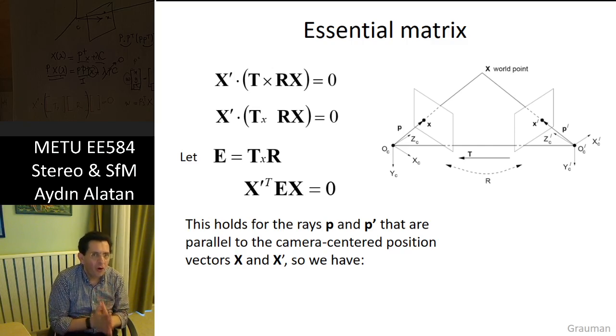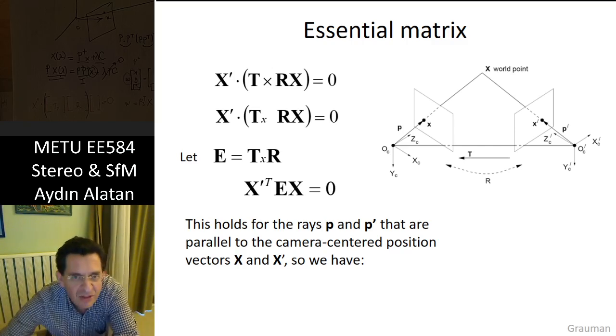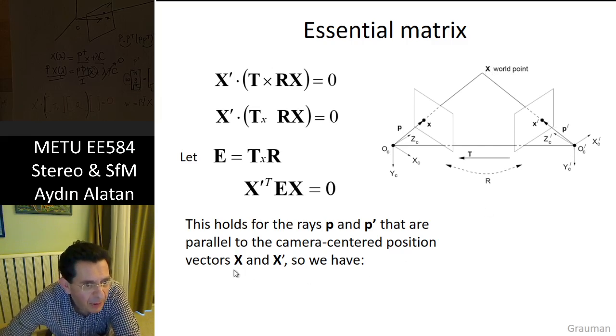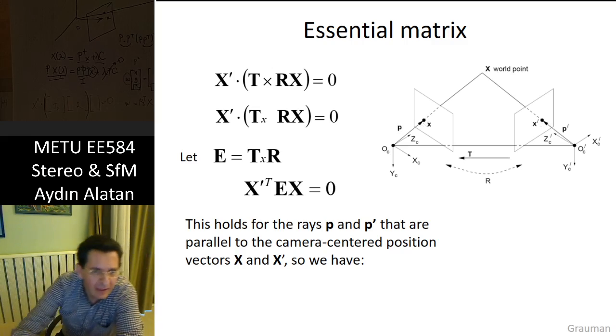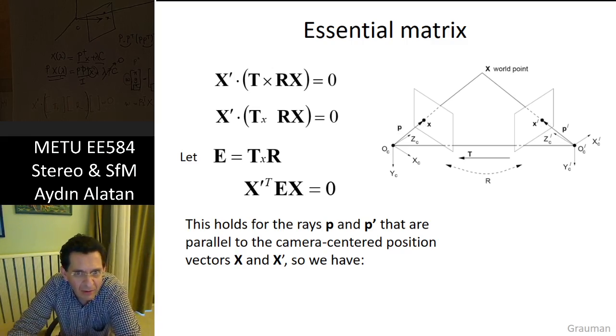Okay, now this result is for arbitrary points. This result is true when written in these two terms. But please note that the rays from P and P prime, going to infinity, also satisfy it, not the x point over there as a 3-dimensional point. Here I can say that the small x and the small x prime written in homogeneous coordinates also satisfy this thing. That's the important part.